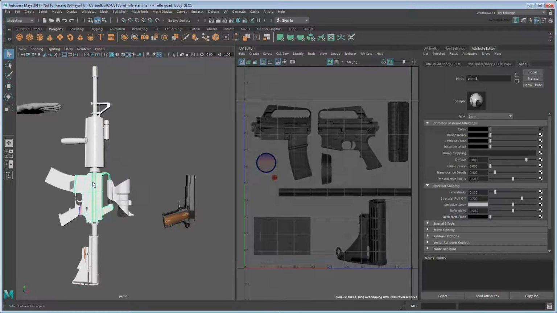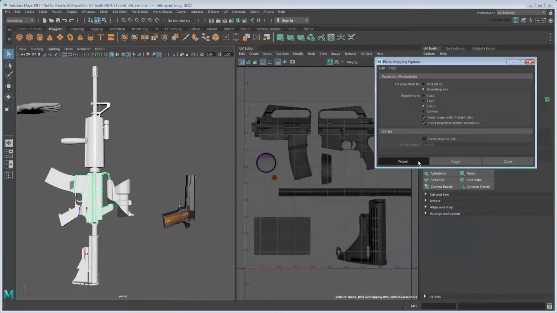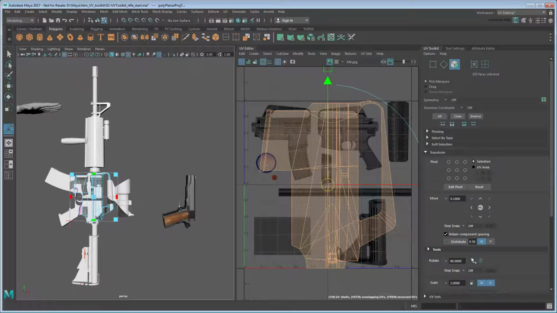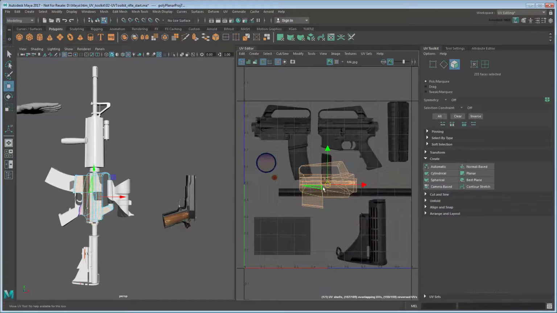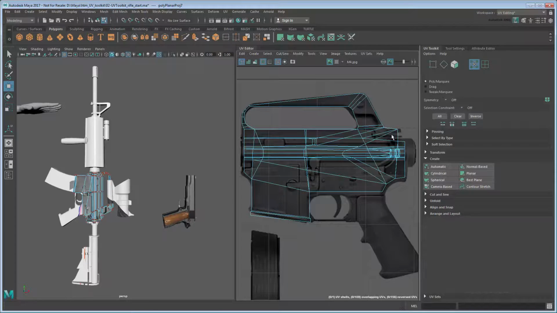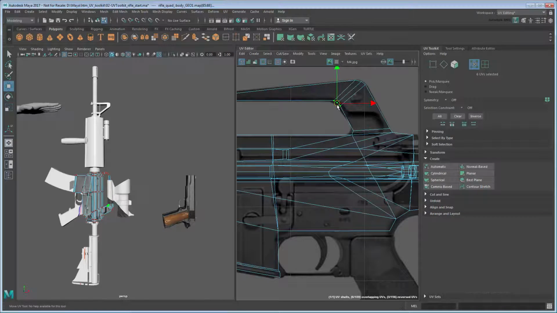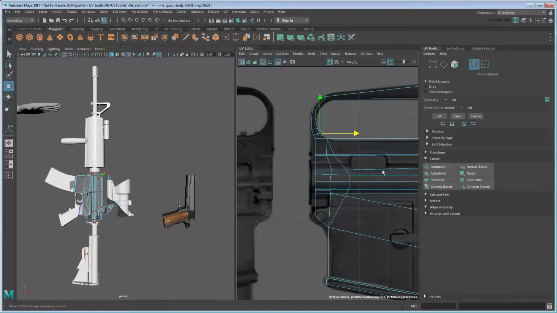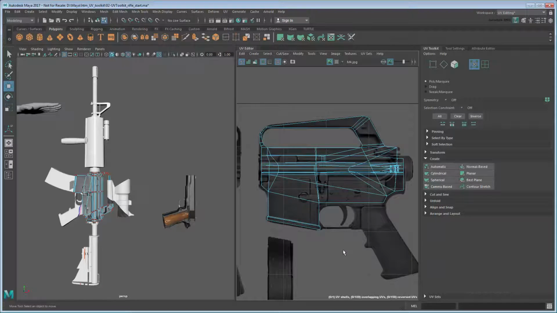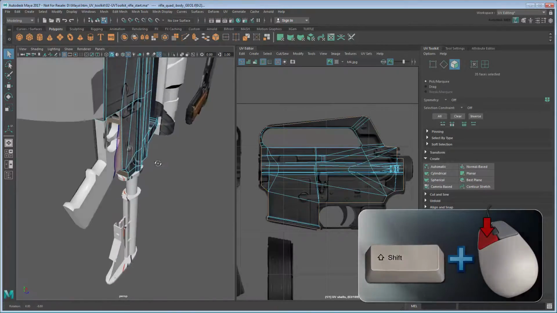The rifle body is a good review of the practices we learned in Part 1. Start by planar projecting the rifle's body in the Z-axis, then scale and rotate the resulting UV shell. Since we applied the material first this time, we also now have a reference for where to put it. You can activate UV selection mode to make more nuanced adjustments to certain areas. For the adjacent sides, you can select a face and then double-click an adjacent face to select the entire face loop.